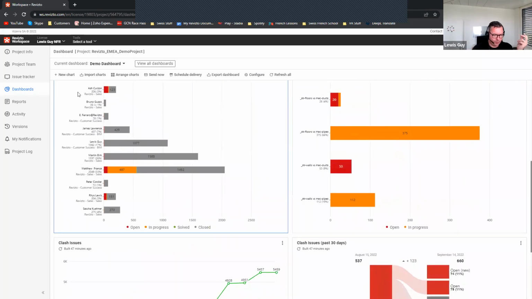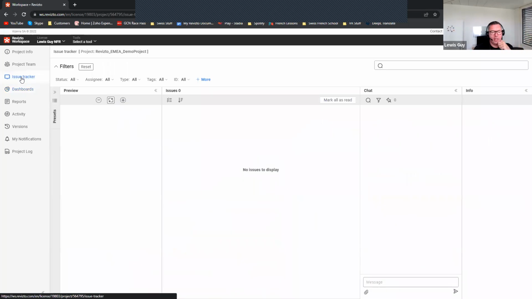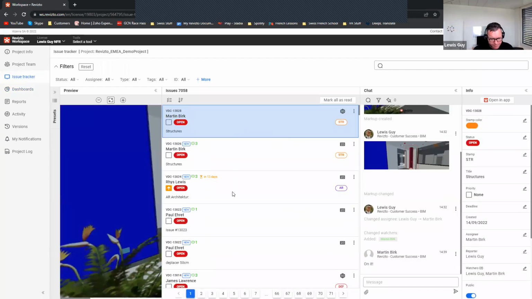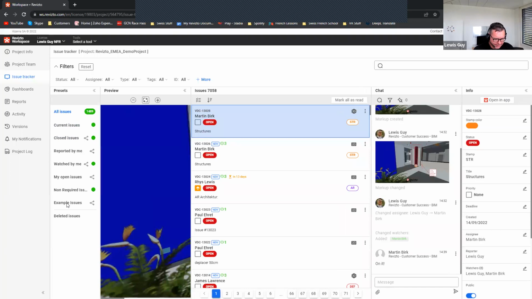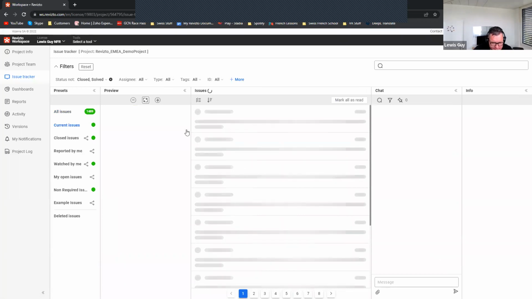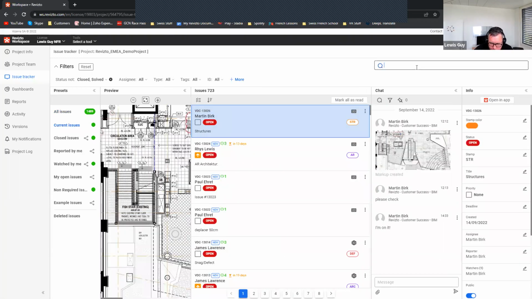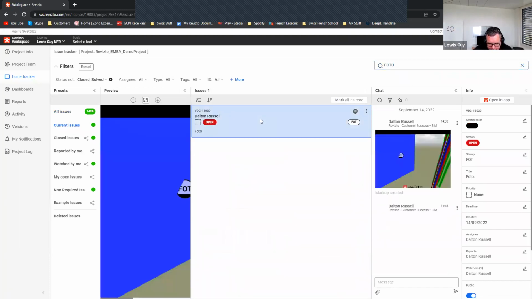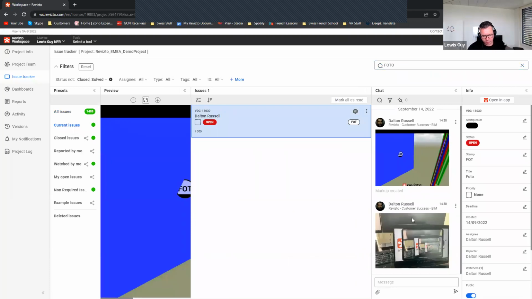What we can also do on our web-based tool is go to our issue tracker, and we can actually start to visualize the issues that have been raised directly within the web-based tool. So these are now all of our issues, all available in here. I've got a preset list, so again I can go back to my example set of issues, or I can go to my current issues. So this is now just loading up, and what we should have, if I go photo, that should be able to find the issue that I just raised on my iPad, now available on here.